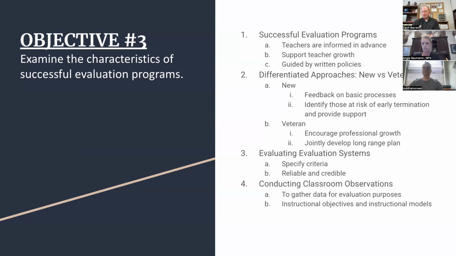Yeah, I would say too, with first year teachers or teachers that are new to our district, we do observe and evaluate more frequently. I think it goes back to our chapter where we talked about why teachers leave the profession as well. If you think of age, your younger ones leaving, then it would make sense that we need to make them feel as comfortable as possible with what they're doing in the profession.